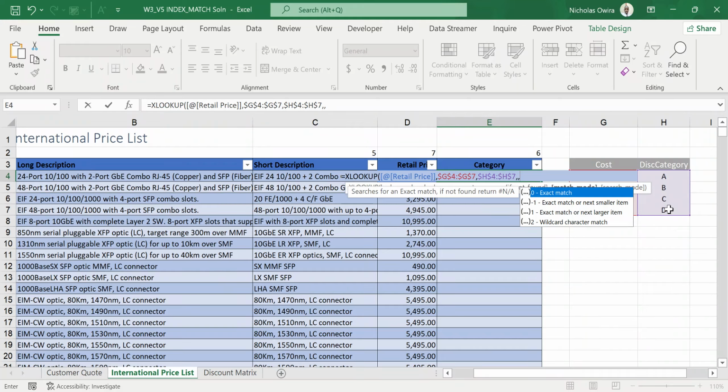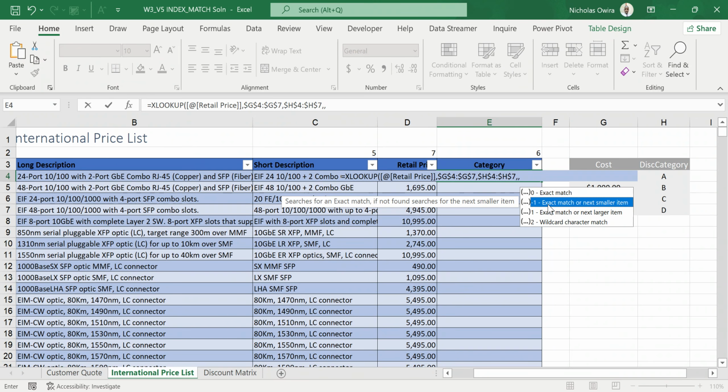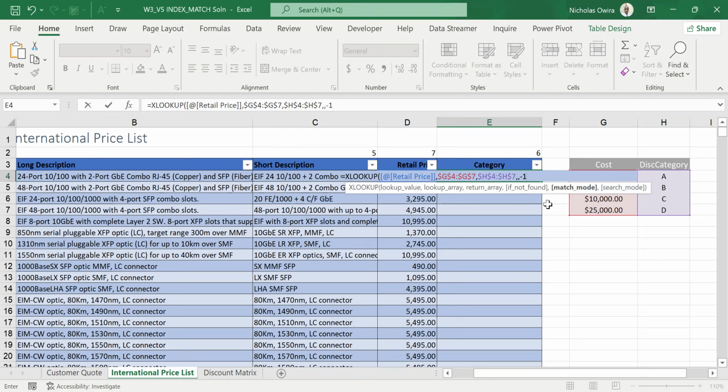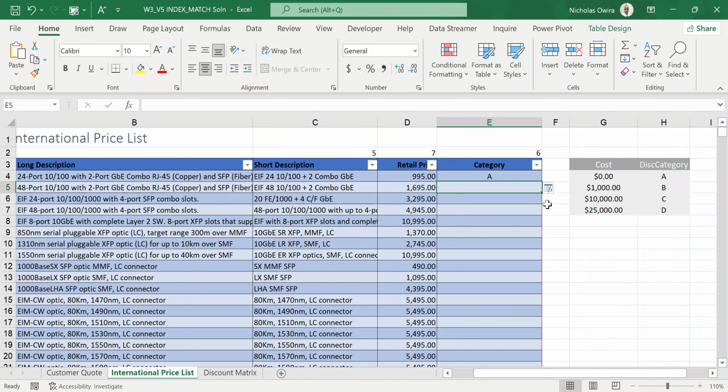Remember, the default match type is exact match, but in this case, these retail prices are just falling within ranges, so they are not exact matches. They are approximate matches, so we are going to go for the exact match or the next smaller item. Then we close the bracket, then enter.